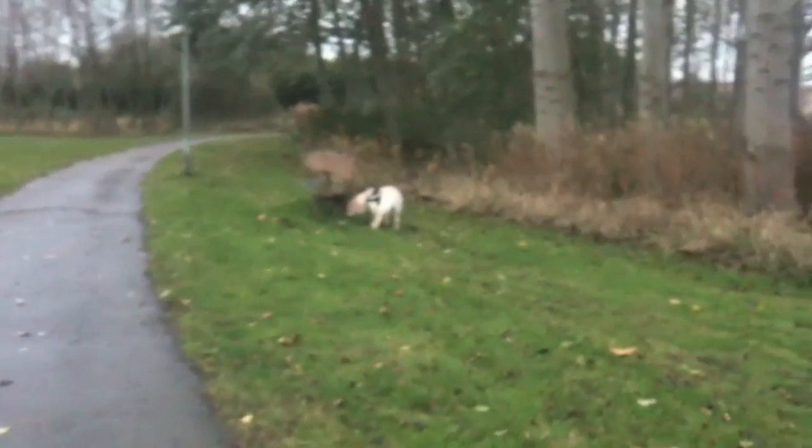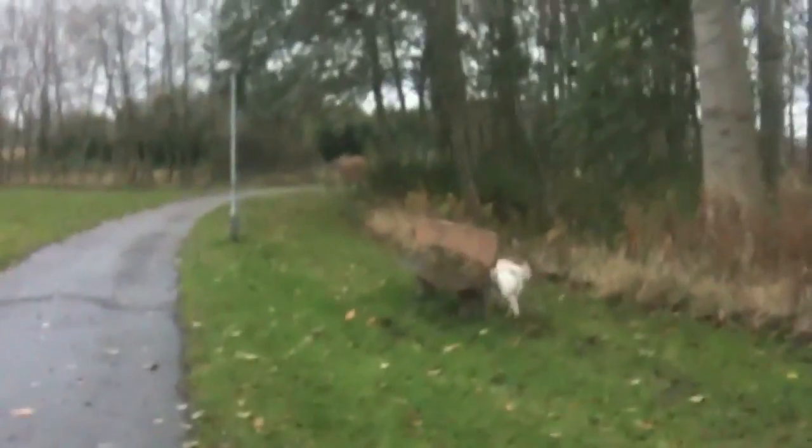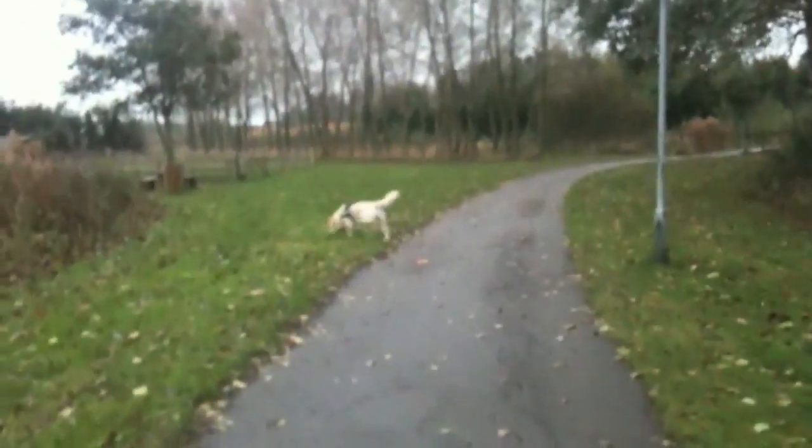Hi guys, I'm out walking Sally and it's very cold today. I wish I brought my gloves because my hands are freezing, especially holding the camera. We're down by a little town called Flakibjerg, where I went to school, and yes, it was a school I hated very much. I didn't like the teachers and most of the students were bullying me.